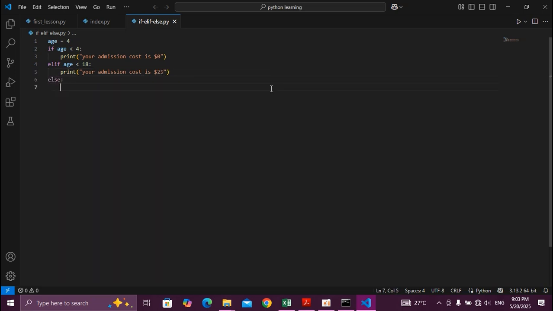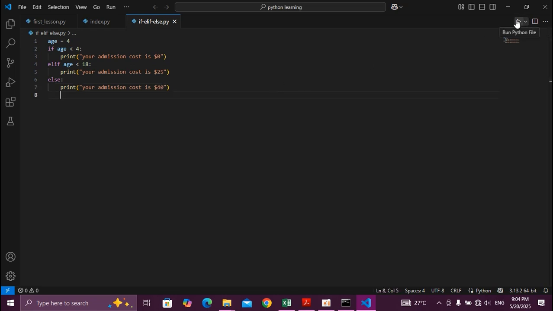Else, we are sure that age is greater than 18, we will print that your admission cost is, for example, $40.